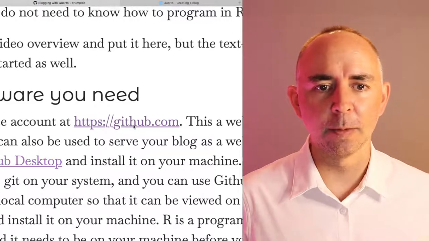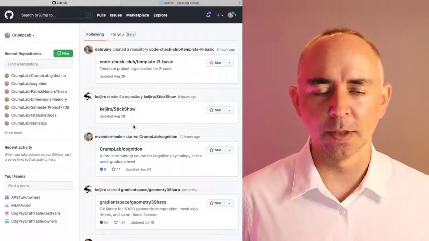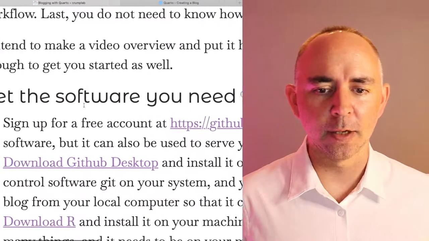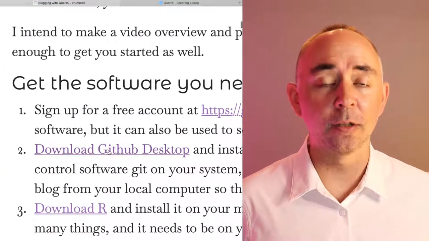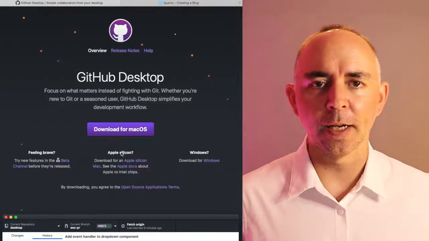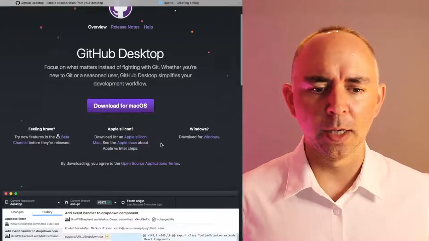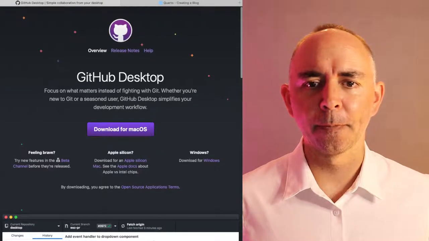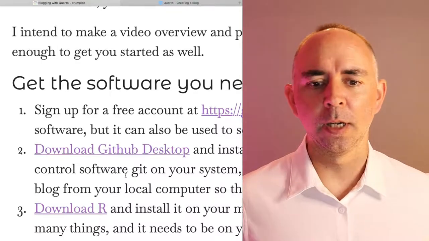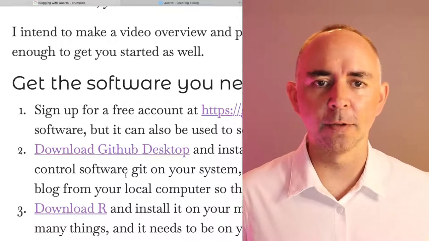So if we did that, then what's going to happen for me, I think it's going to log into my existing GitHub account. So you go ahead and do that. It's totally free. Next, I'll have you download and install GitHub Desktop. So I've got a link for that here. Click this link, get it for your computer, and it should be available for Mac or Windows, and possibly Linux, I don't know. And this is going to make using GitHub pretty easy. It's also going to install the Git version control software on your system if you don't have it already.